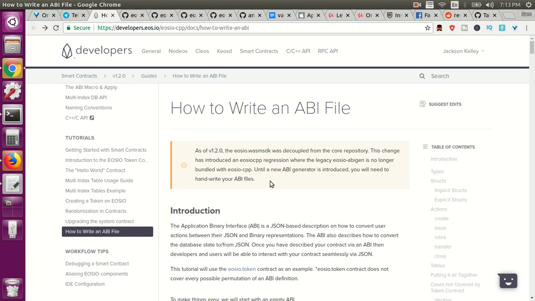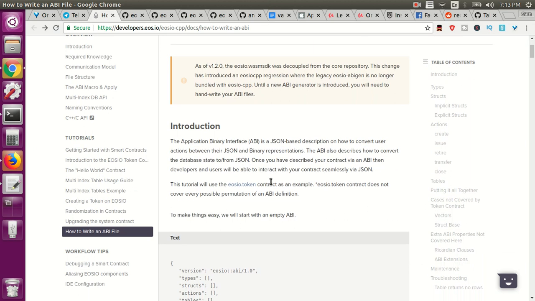I actually think they did this intentionally. This was not like some mistake that led to all these breaking changes. I don't think they wanted people relying on the ABI generator, as it was a bit fickle and could often cause bugs, pretty nefarious bugs actually. It fails kind of silently. It doesn't tell you that the ABI is wrong. You'll just try and run an action against your smart contract, and the data will be garbage, or it'll tell you an index is out of bounds or things like that. So I think this was a good decision that they made.